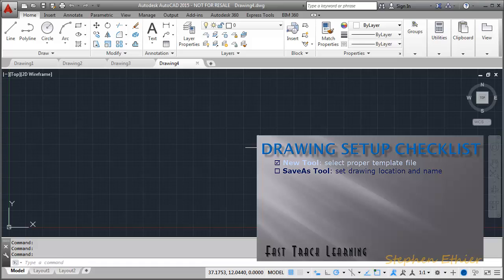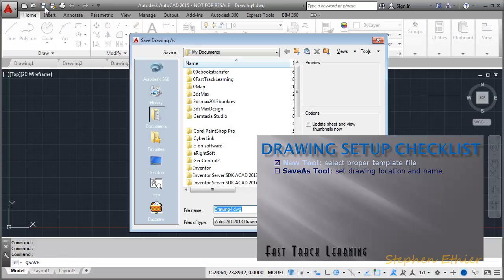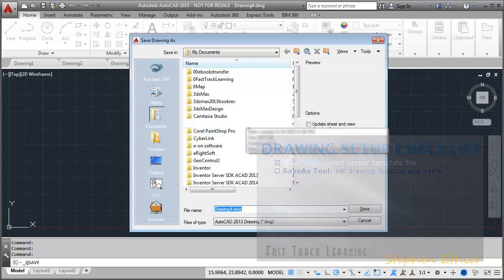The new drawing will automatically be given a generic title such as Drawing 1 or Drawing 2, depending on how many new drawings you create. It is useful to have unique names for drawings, but it is better to have names that describe what you might be drawing, such as Exercise 1 or Door 36. In this case, you'll save your first file as My First Setup by clicking on the Save tool in the Quick Access toolbar. The Save Drawing As dialog box appears, allowing you to select the location of your drawing file and the name of the file.